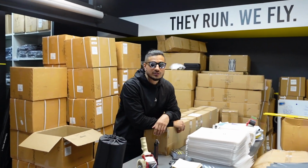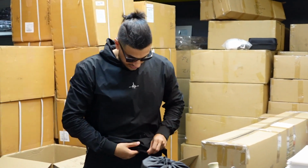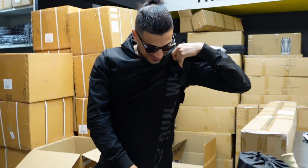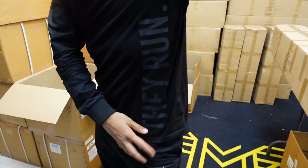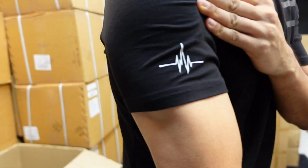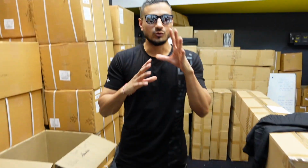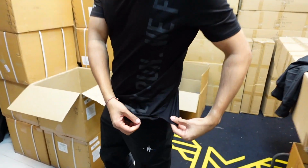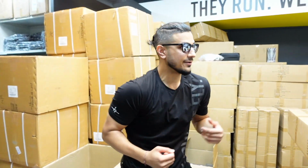Alright, so Nathan and I were supposed to shoot our t-shirt as well, right? When we were out there. This is the new t-shirt. I'm going to show you right now. It has a fly print, a kind of black on black style. It shines, it glistens a little bit. Really nice. So this is the t-shirt. Iconic little logo on the right sleeve. It's the iconic hallmark RA features, really. Long line, okay. Little side slit, which is really cool. Nice details. Really good if you're just doing those side lunges and that.